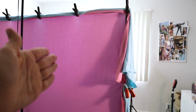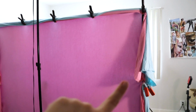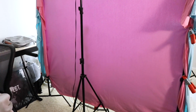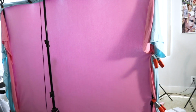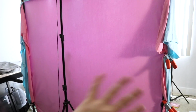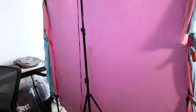Anyway, so we're going to start off with the backdrop. So you are facing the back of my little setup right now. This backdrop I did get from Amazon. This is another separate situation. This is our second bedroom, and this is what I call the studio office. I don't actually know what to call it. I basically have the whole room, and then my boyfriend has a bunch of music stuff over on the other side.